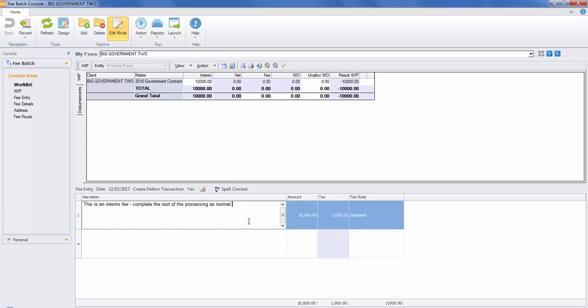The next component we'll look at is a straight profit fee. For a straight profit fee, you complete your interim as normal here, but you would double click on your unallocated write-off, because you don't want to have a resulting WIP credit of $10,000. We're never going to absorb that or allocate that in the future. The rest of the fee from this point is the same.